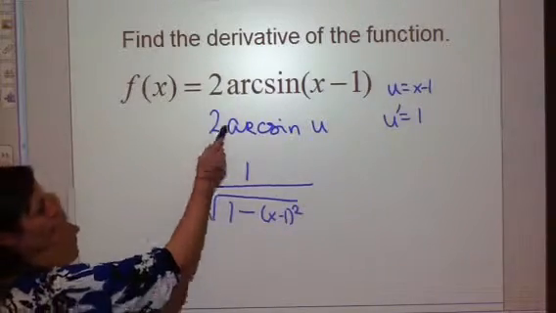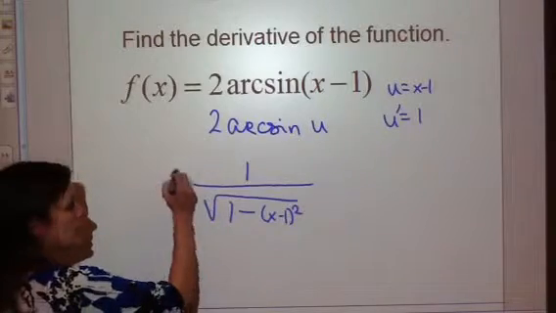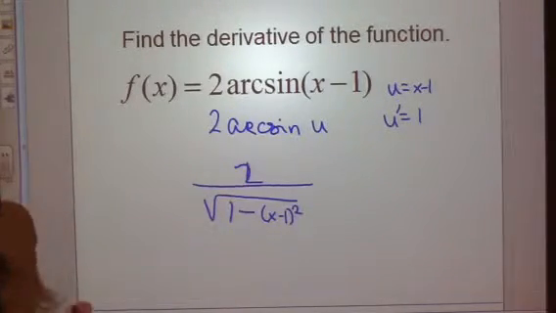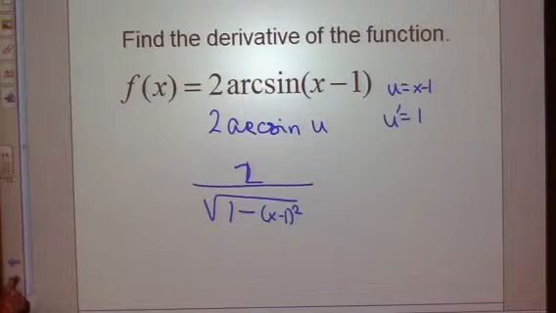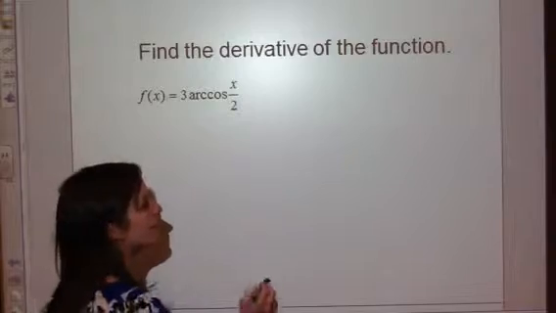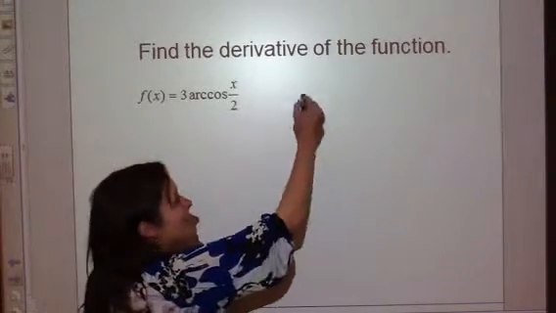Then we can't forget that little 2 that was here. It's 2 times all this. So I'm going to change that on top to a 2. So we have to take 2 times, and you're done. See if you can do this one on your own. Unpause the video now, or pause it and then unpause.